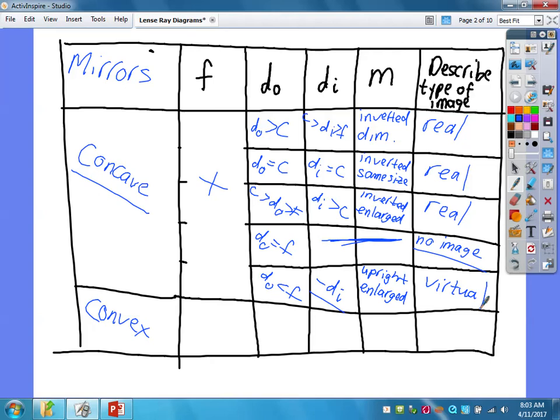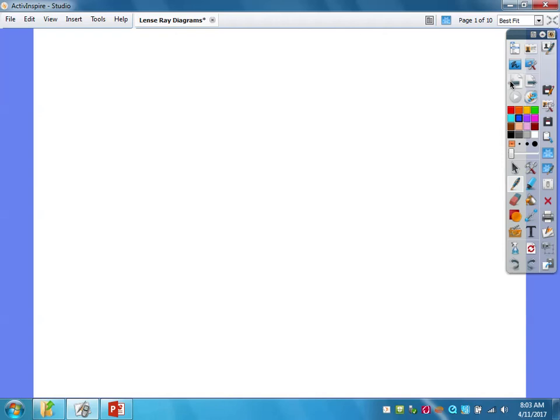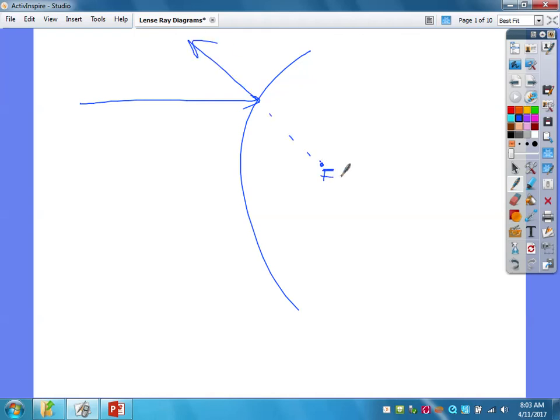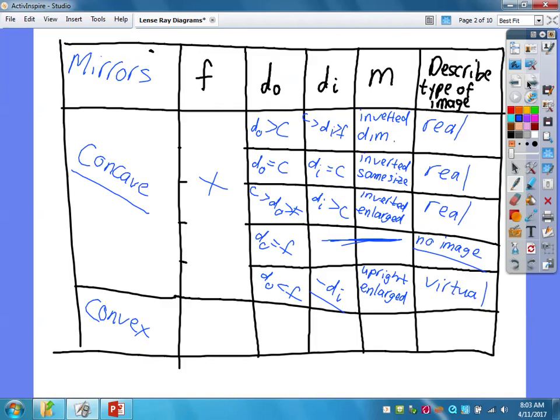So the last example is convex. All right, so I'm going to go back to this page real fast. With a convex mirror, we talked about it. The light ray comes in and reflects up and away based on the focal point on the opposite side of the mirror. So this is a negative F. It's on the opposite side. The real light is over here. So this side is positive, the other side is negative. So the focal point for the convex mirror, the focal length, will be negative. All right? Concave is positive, convex is going to be negative.